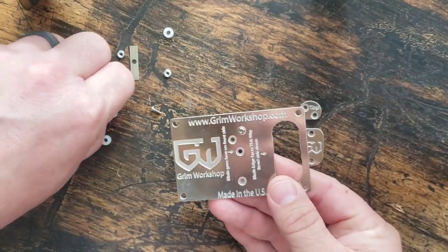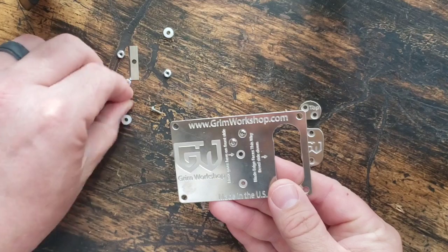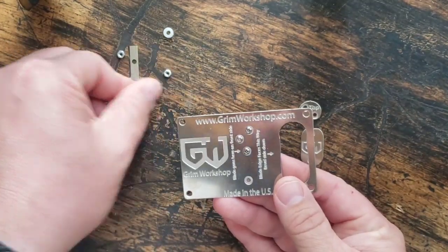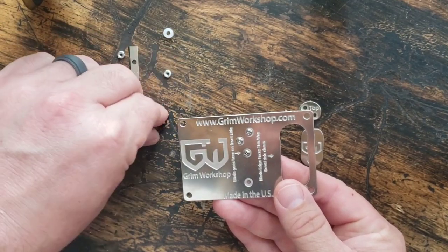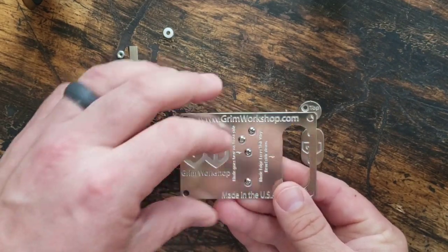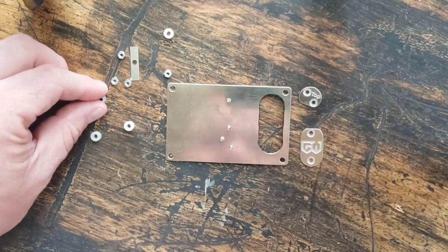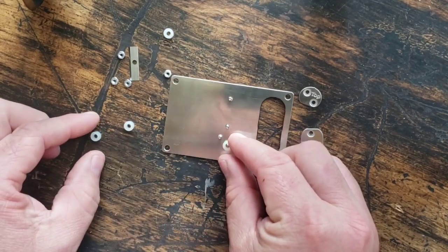just drop your screws in. Okay, flip the card over. Drop your spacers on.